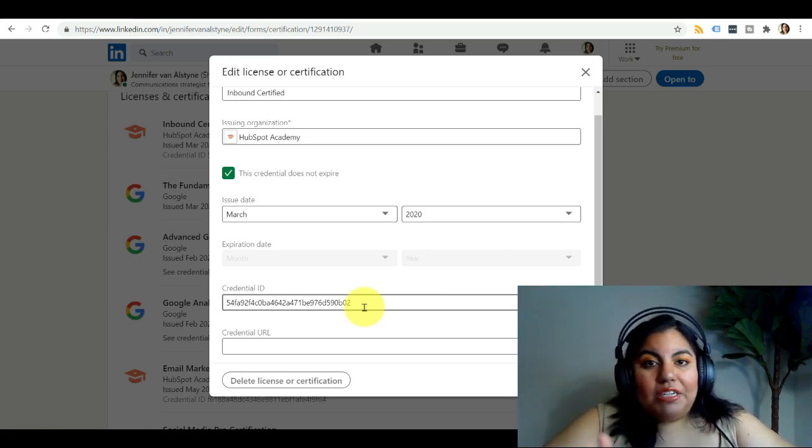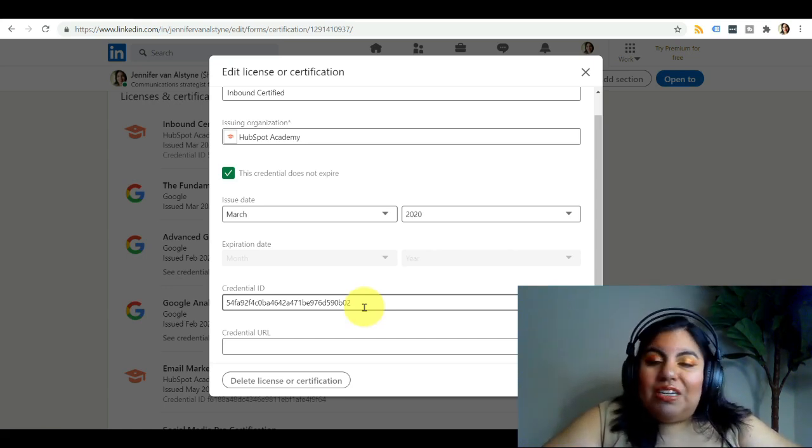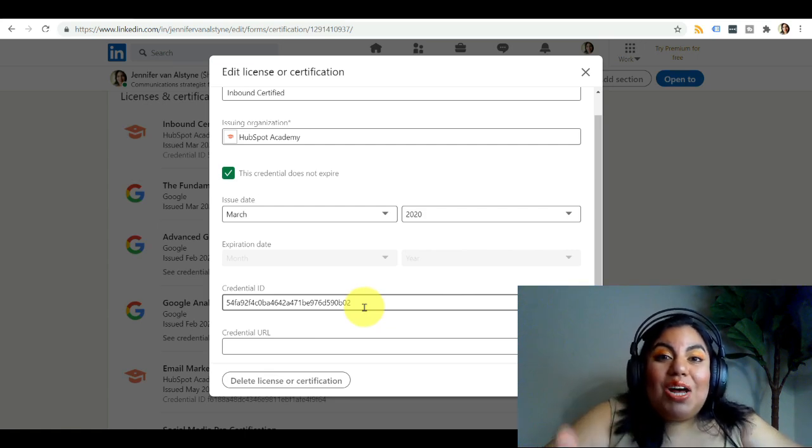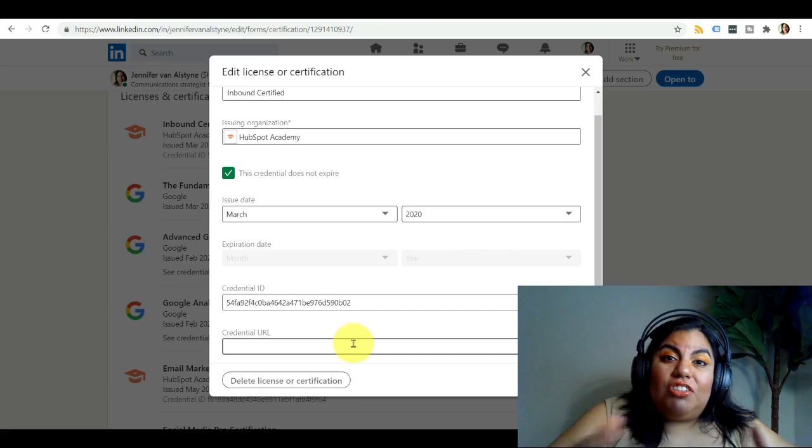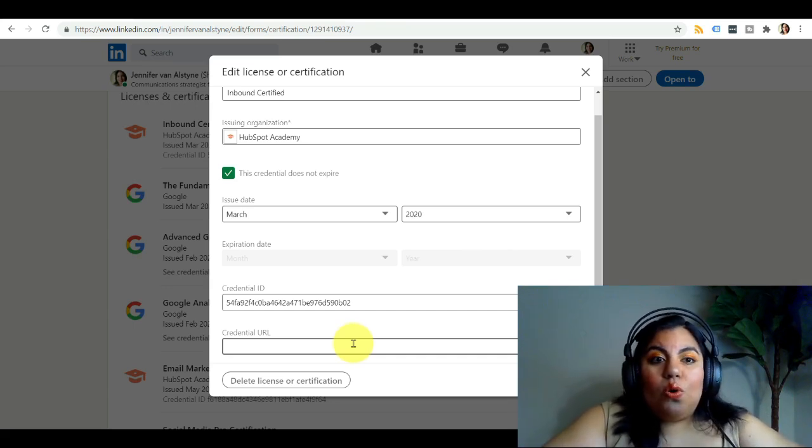That way, if someone wanted to check, they could contact the issuing organization and make sure. Not that anyone's going to check, but that is what credential ID is for. Some certification programs also include a URL where people can actually click the link and see maybe a copy of your certificate or some kind of verification that you have completed that particular training.